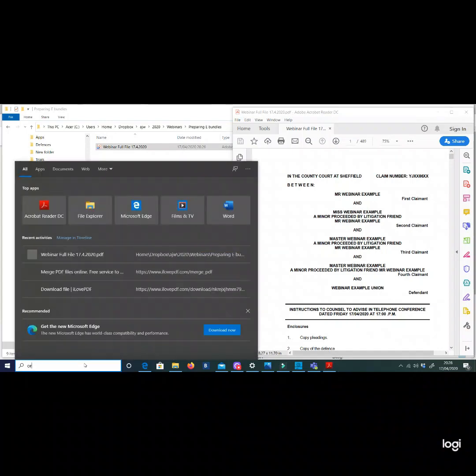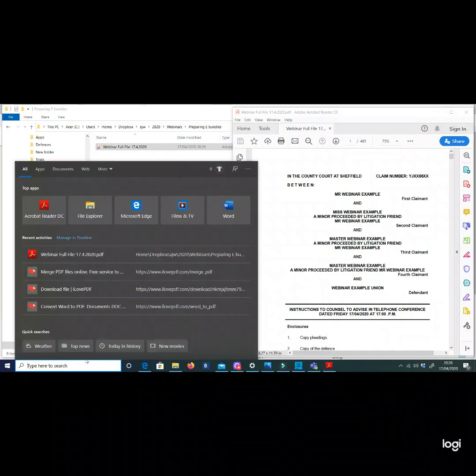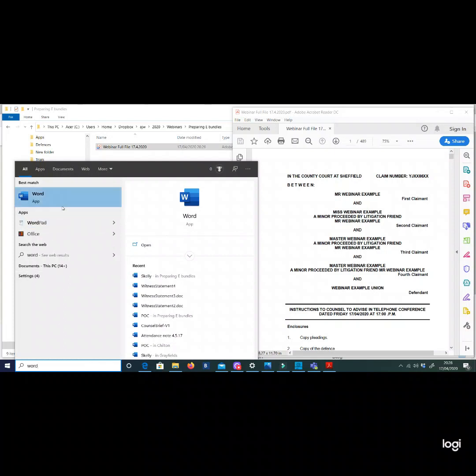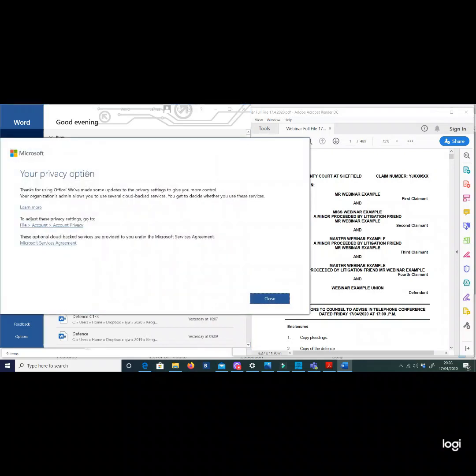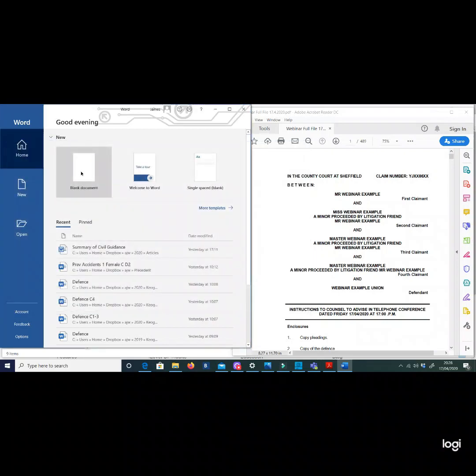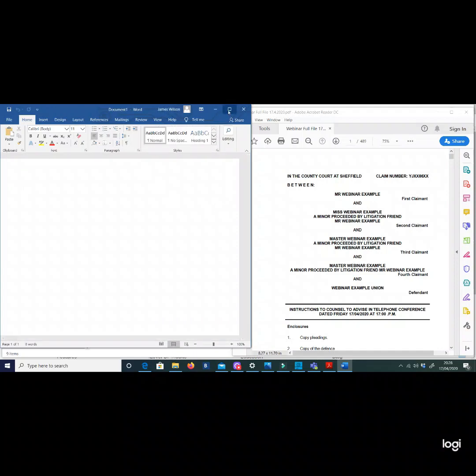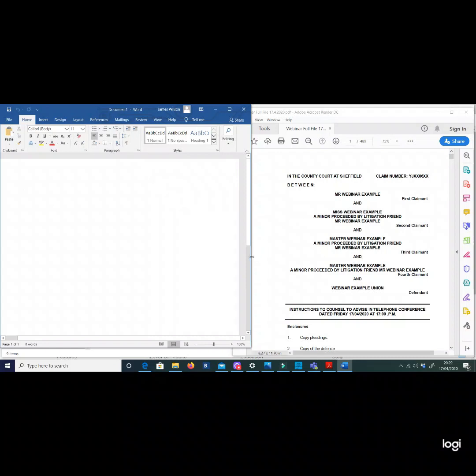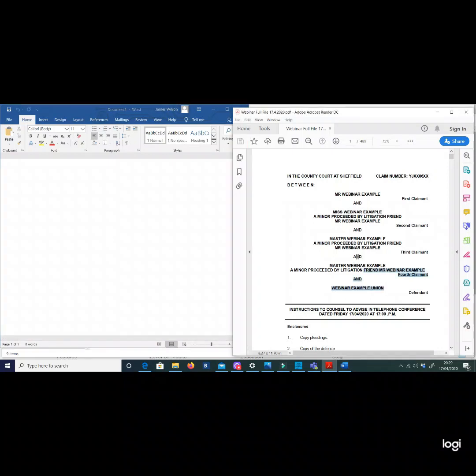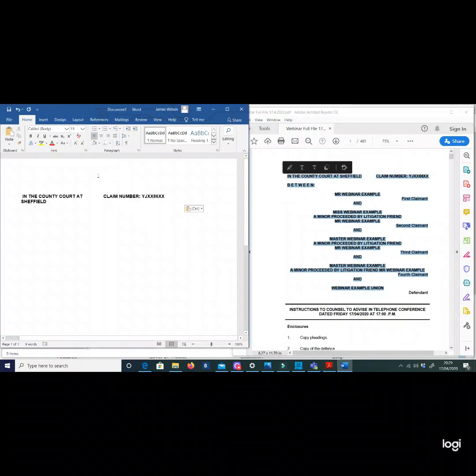Let's open a Word document. Let's learn how to spell Word. Not sure what's happening there. Right. Again, your Word document might open up fully. I half it and I have it approximately there. Create the title page, because invariably, well, not invariably, there might be an order that needs to be made.